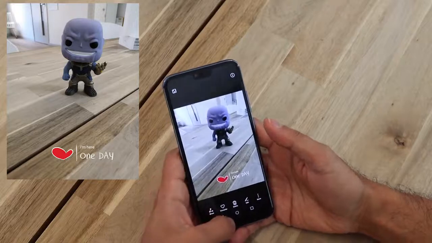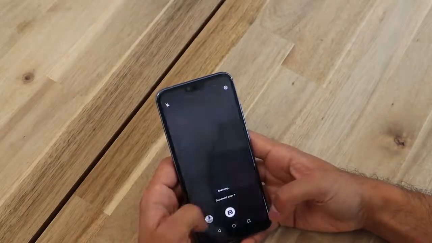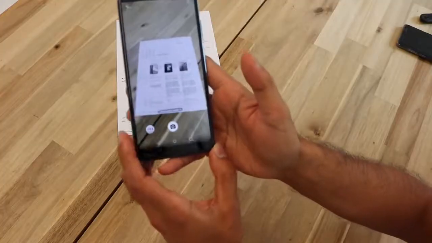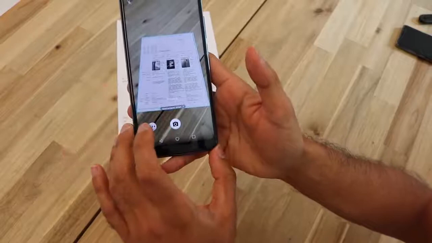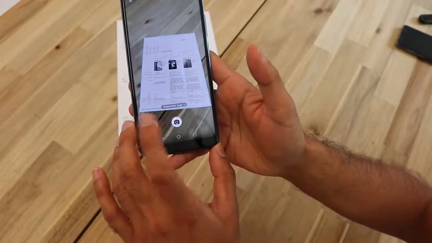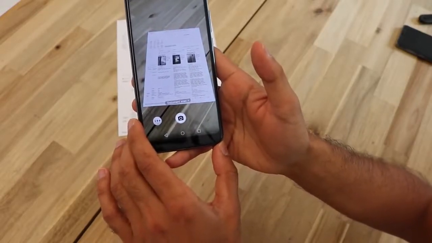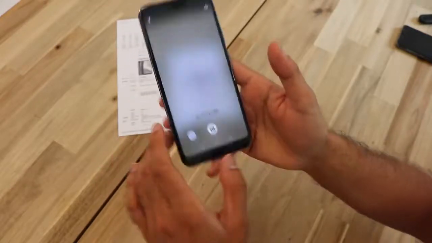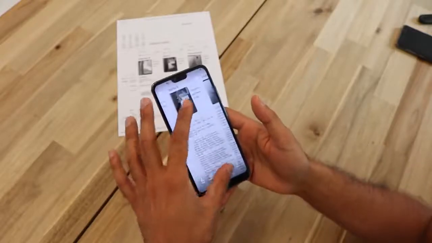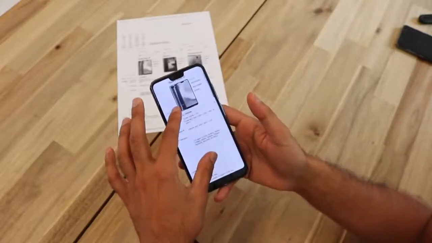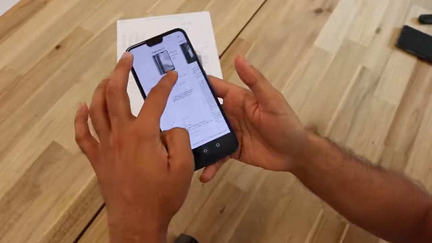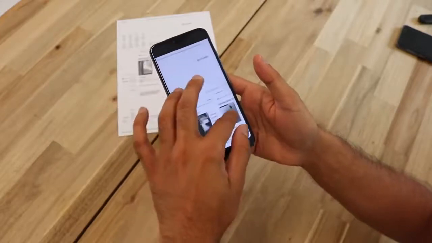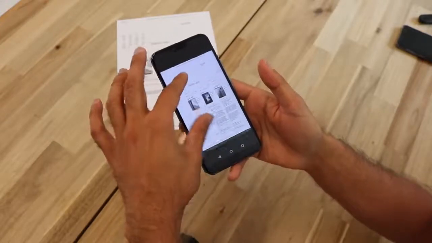And that's watermark. Now let's have a look at document scan. So I have a document here. You can see it picked up the edges of a document. You should hold the phone really steady. Now if I view it, it's actually done a pretty good job. I can read the text. And then I can now probably email this as a file to anyone instead of using a scanner.